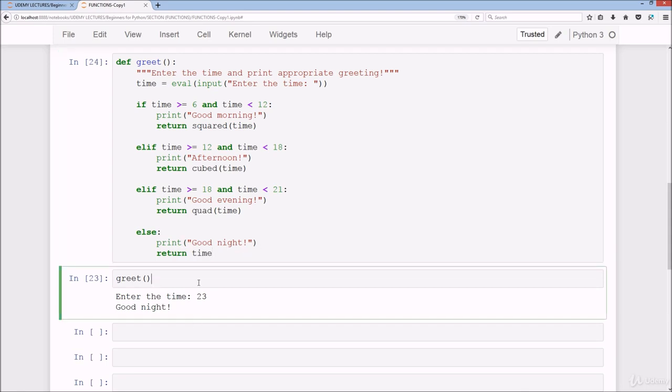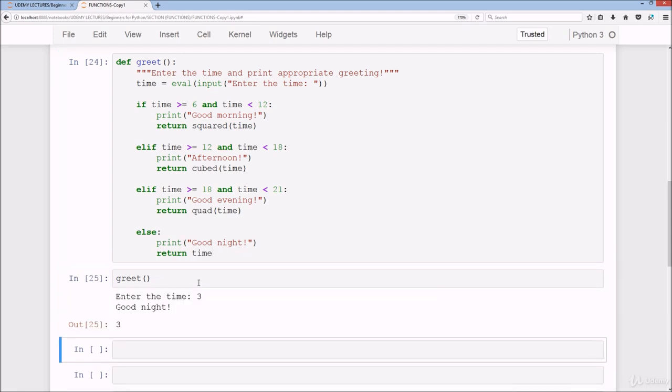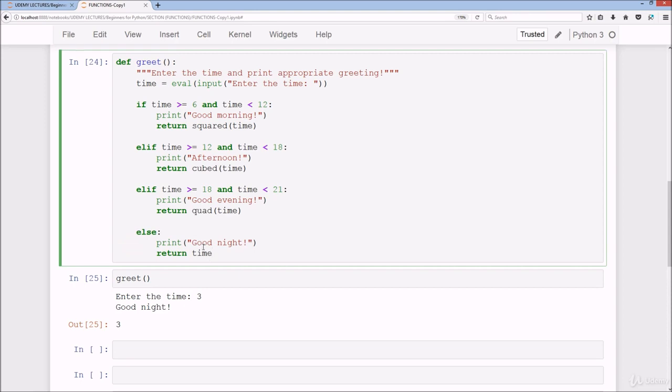Okay, now if we do 3, we get good night 3, and the reason why it's only 3 as opposed to any of the other numbers is because it's not greater than 6, it's less than 6, so it's just going to be referring to the else, so you just get 3 put out.